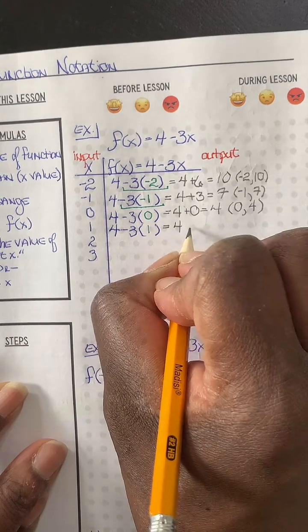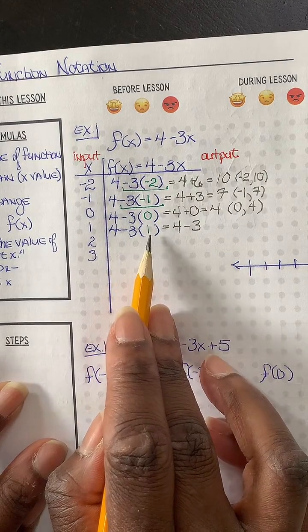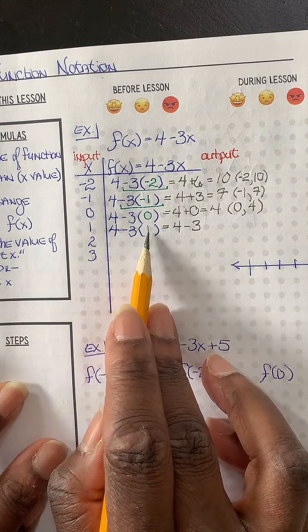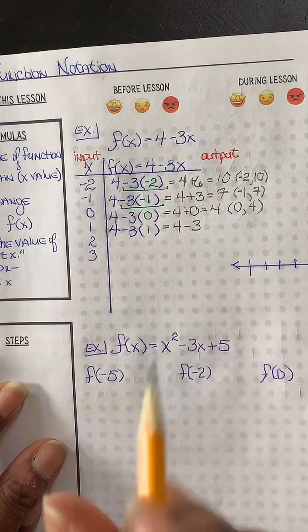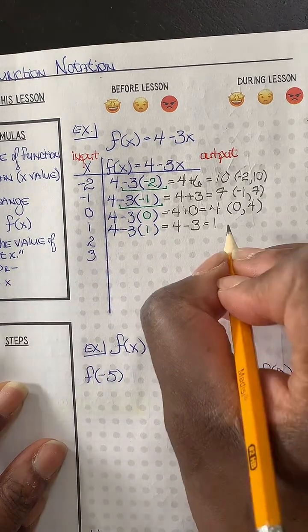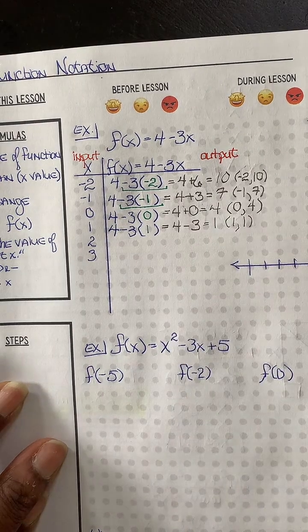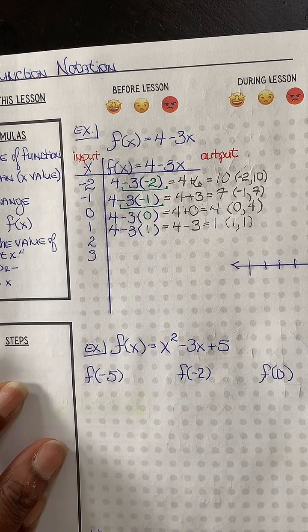Because we have our 4 minus 3. The reason why it's minus 3, because -3 times a positive 1, when the signs are opposite, your answer is always going to be negative. So 4 minus 3 gives us 1. So our ordered pair that we're looking at is 1, 1. Okay. All right. So why we got 2? Okay. Why is there a 2, 2?